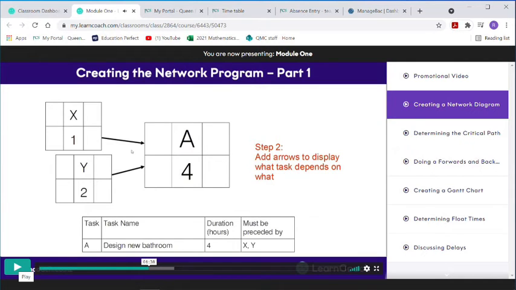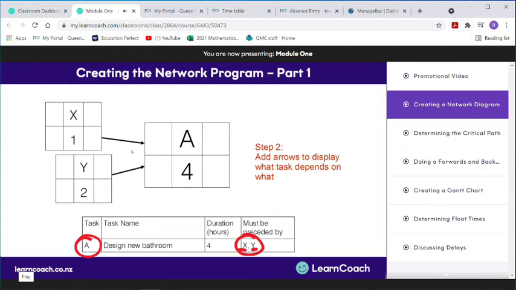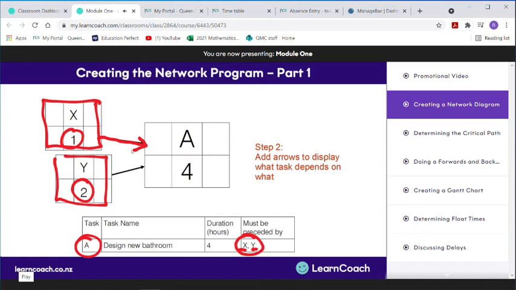Okay, so let's talk about those arrows for just a moment. So these things have to be completed before this one can start. And these two are individual tasks, yes? So you notice that they got their own set of 6 boxes, right? There's the X one and there's the Y one. And you didn't have this information from what he gave you, but he's pulling from a whole chart, right? So don't think that you should be seeing that 1 and 2 that don't exist in the information you were given. But notice that since they're independent events that have to precede task A, they each got their own box. And because task A is connected to them or preceded by them, they're connected by an arrow.